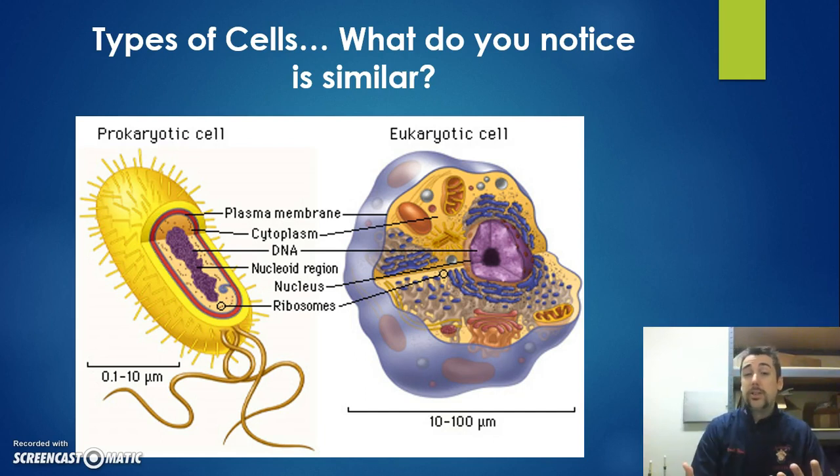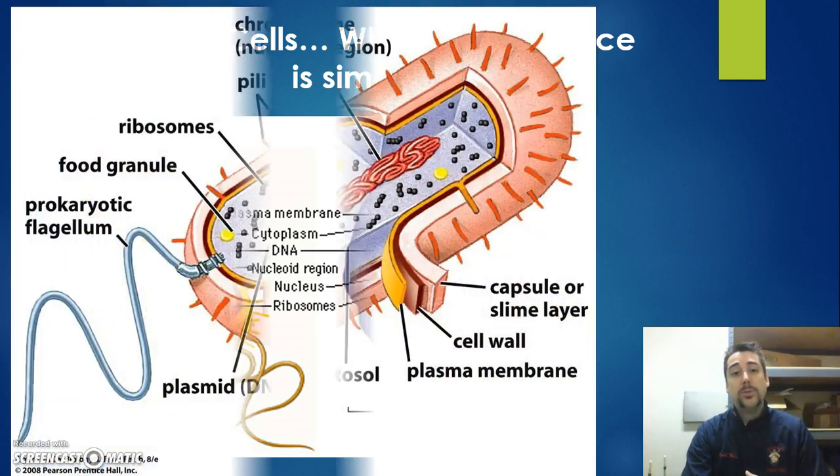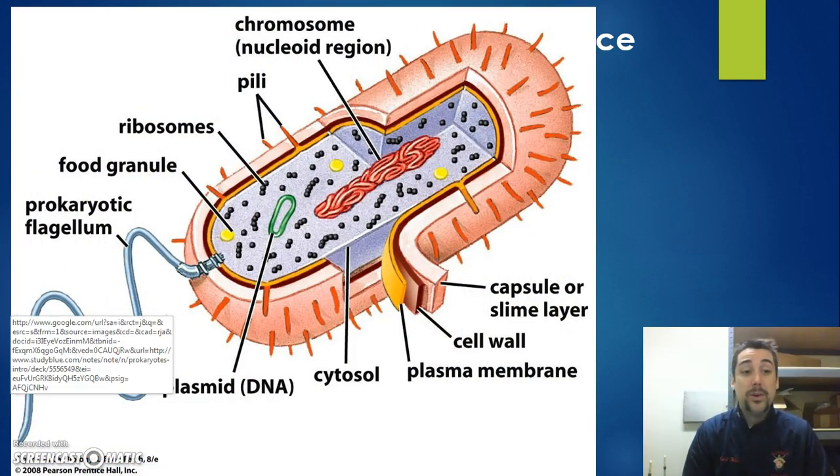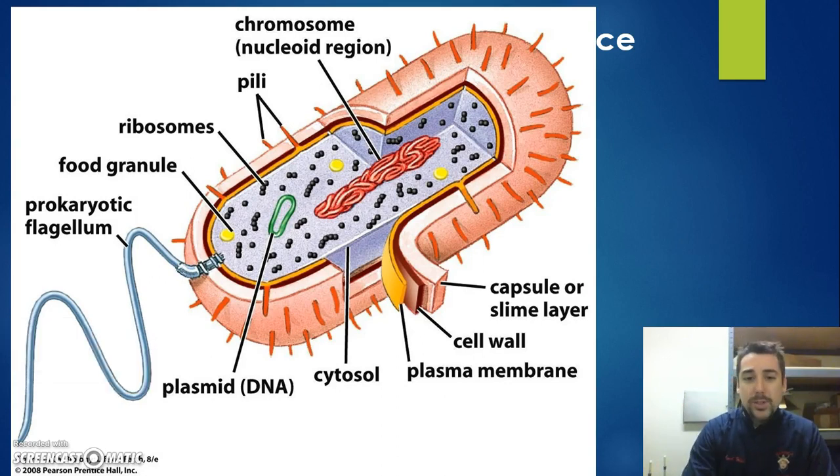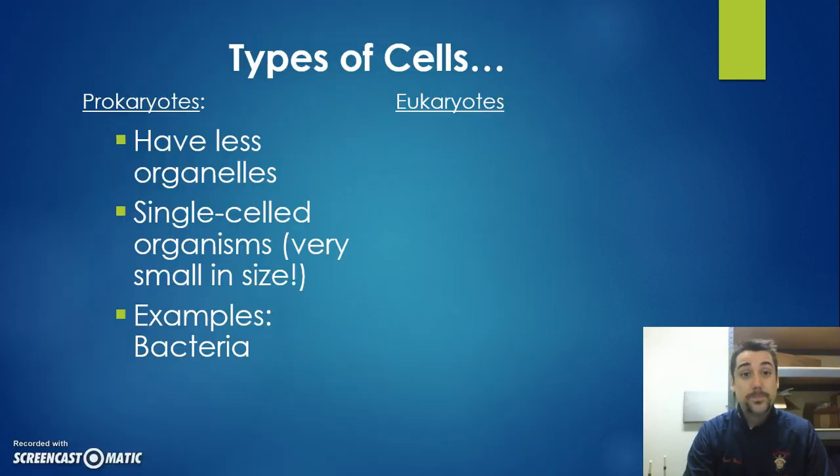If it was me, I might draw this picture down right next to each other just so we can compare and contrast. Or if you already have an animal cell drawing, this might be something you want to draw within your notes, because this is a very classic example of what a bacteria cell looks like. They have their flagella, they have free-floating ribosomes, they have an area where they have DNA, and then they have these cool layers. They have their plasma membrane or cell membrane, they have a cell wall, and they have this slime layer and all these little hairs called pili or cilia that can be growing off them as well. So if it was me, again, I would draw this picture.